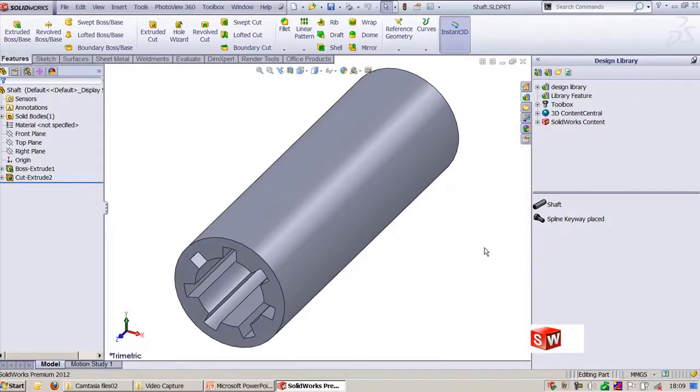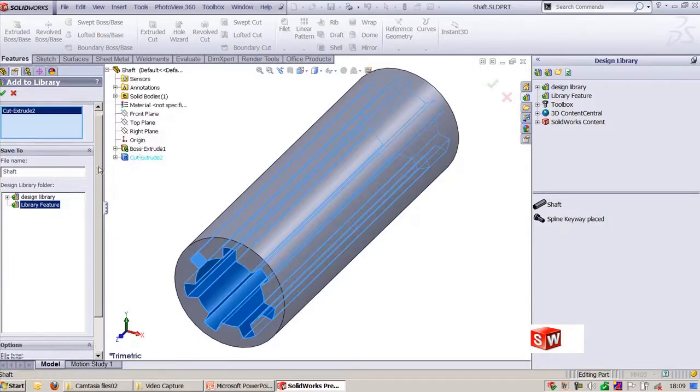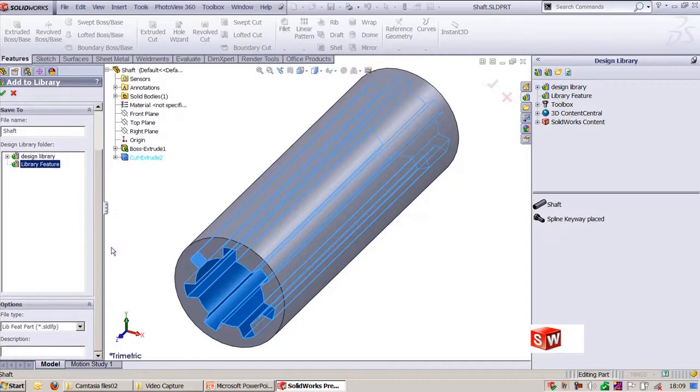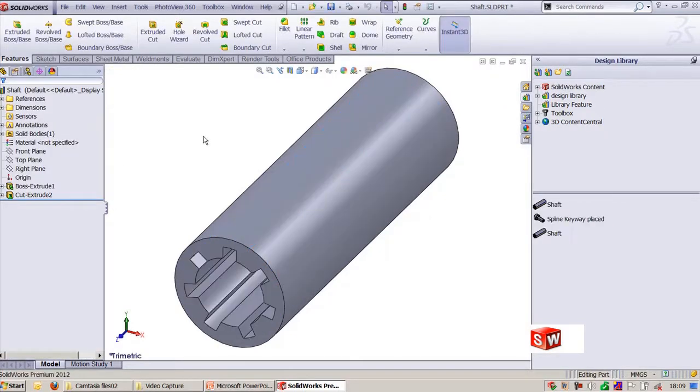You need to pin this and after that choose Add to Library. Select this library and choose Add to Library. From here, under items to add, I need to select this cut extrude, and I'll give a description if needed, and click OK. Now this will be saved in this library feature.